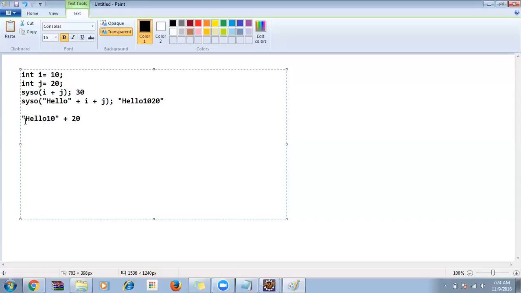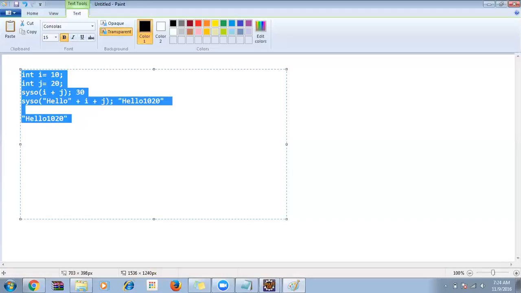First these two are added, then this hello 10 is a string, because 10, when added to a string, also becomes a string. I told you, no? So hello 10 plus 20 becomes hello 10 20 here, which will not be changed, hello 30 over here. So this process is called concatenation.